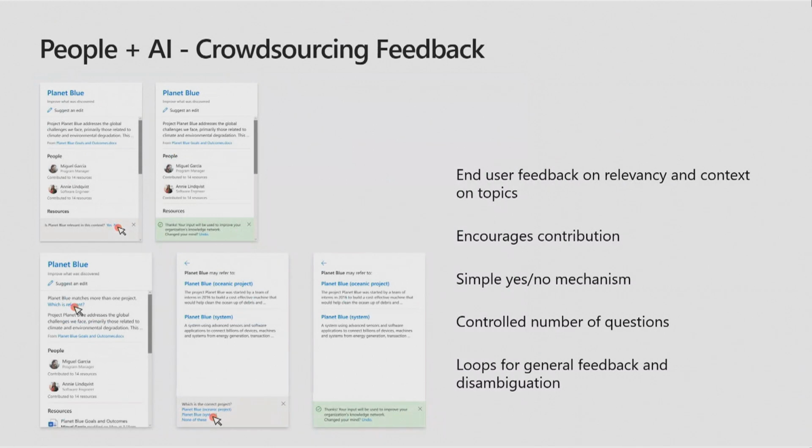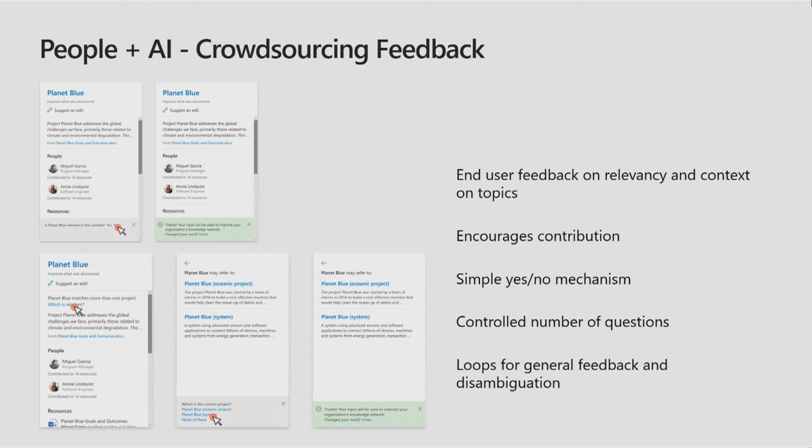Now, there's an important piece here on the topic card itself, and that's really having humans as part of that loop. So when you're looking at topics as you're browsing through, there's an important piece that allows us to say, hey, I want to give feedback on this topic in this specific context. And so you'll see there's a little feedback mechanism in here that says, is this really a topic? This is a great way to crowdsource: is this a topic inside of your organization? But then we ask a whole range of other questions as part of this too. Those other questions are really helping you to understand, is this the right topic in the right context? And so we've got some sophistication here that helps you to analyze that and then to understand how we're presenting that to the user.